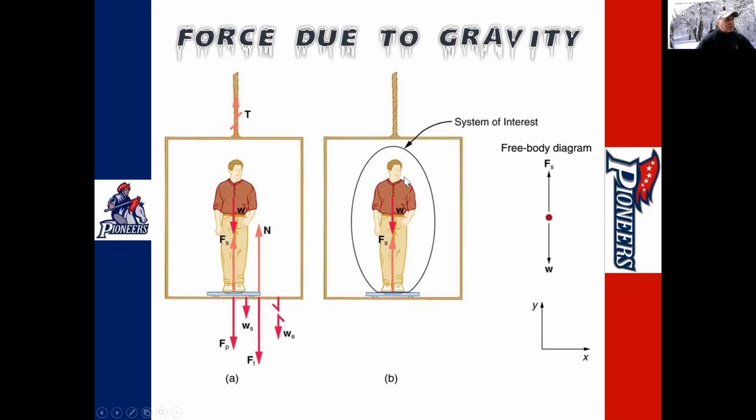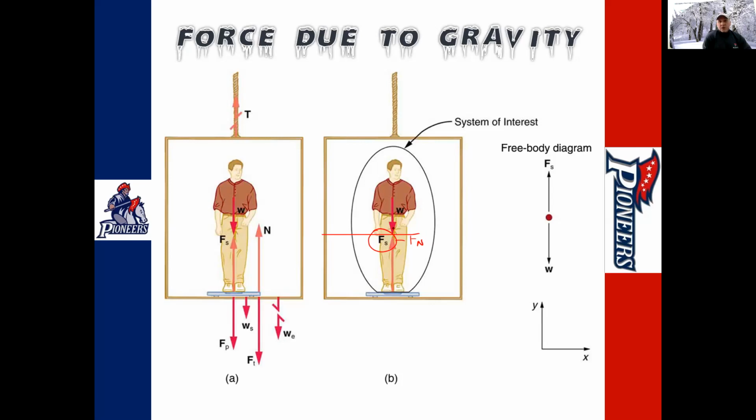But essentially, as it shows here, the system of interest is the person standing on the scale. The scale is pushing up, the force of gravity is pulling down. Now, the confusing part is this force of scale right here. This is going to change because of the motion of the elevator, right? It's reading this. This falls into the category of a normal force, right? It's the scale exerting that force. So this reading is changing.